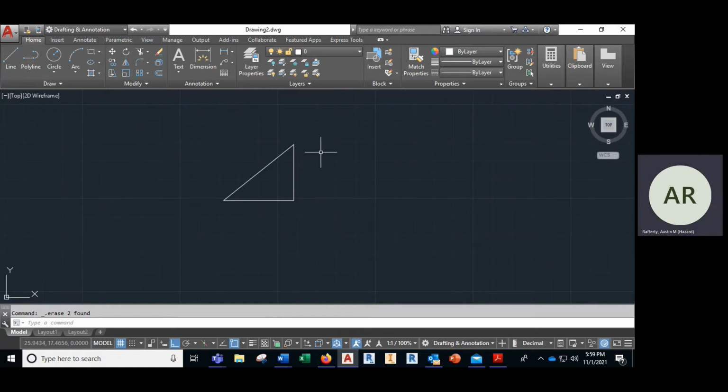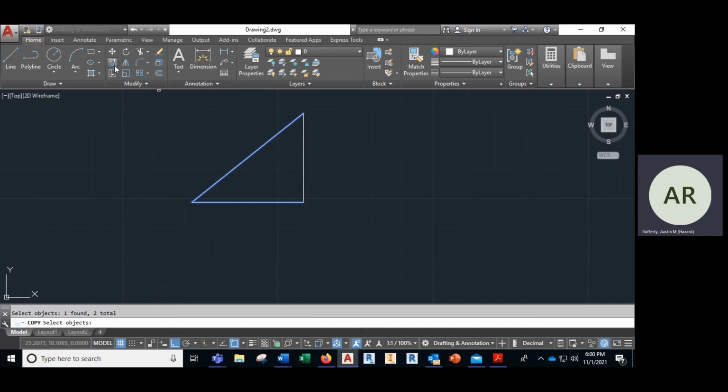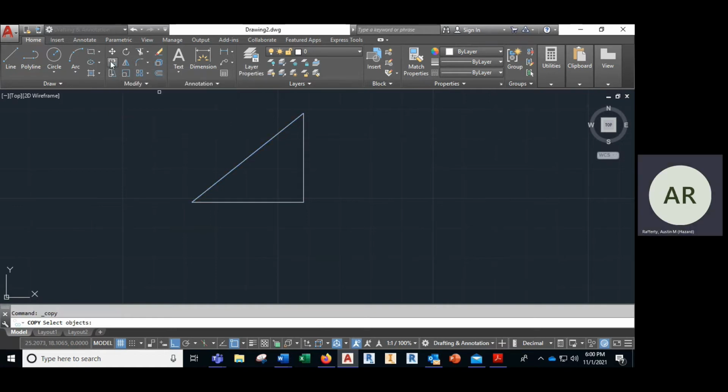Now, all we're going to do here, it says that there are 4 of those each way. So I'm going to go to my copy tool. It's in modify. It's the second one down on the left hand side. I'm going to select the tool, and then it says to select the objects to copy. That's going to be here and here.